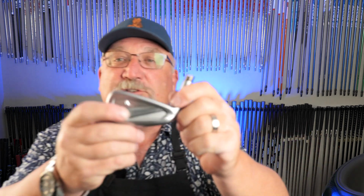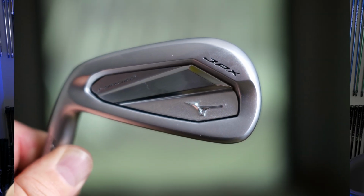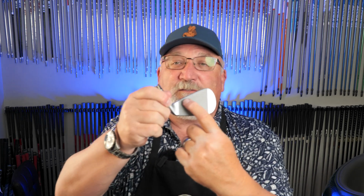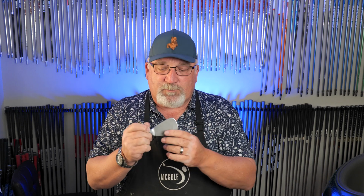Why is that? Well, because the whole idea of this club in the JPX line is ball speed. All right, it's ball speed. So it's all about this. If you saw one of my live streams, we talked to the designer that had a lot to do with the face, the Core-Tech face. And what the Core-Tech face is, there's an ellipsis in here, a milling, an ellipsis back in here that allows you to get, well, it's less penal, right? And get better ball speeds off the face, even when you hit in the good spot or when you don't hit in the good spot. Okay, that's part of it.